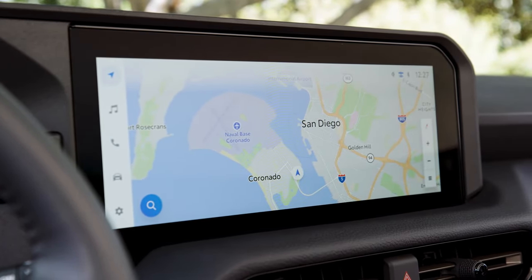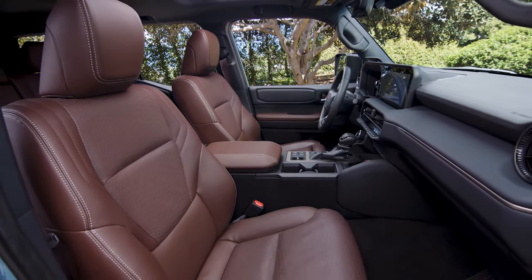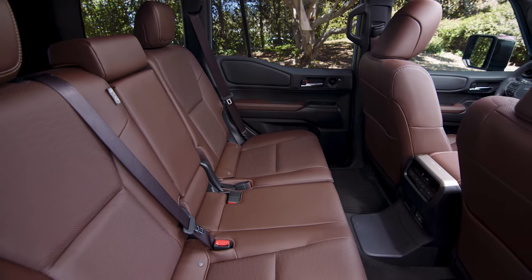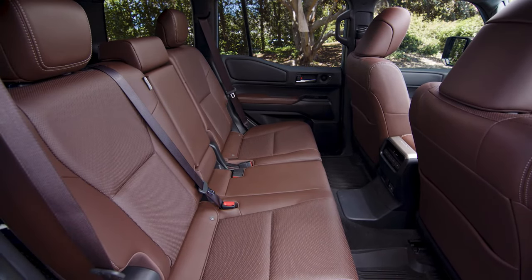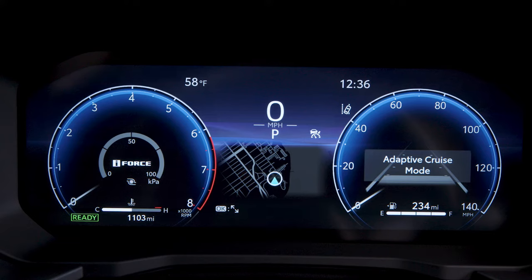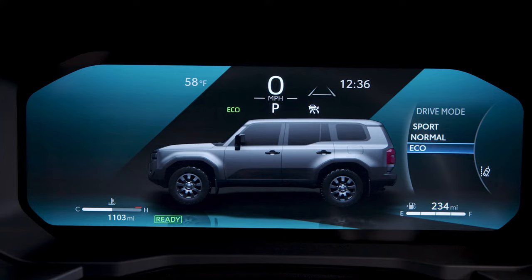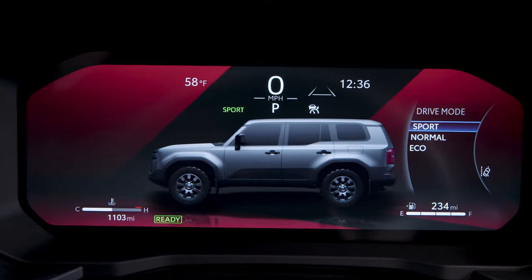Land Cruiser 250 adopts an updated crawl control function that acts as a low-speed off-road cruise control with 5 selectable speeds. Downhill assist control is another standard off-road feature that helps the driver navigate descents by limiting the speed of the vehicle. Additional traction aids include vehicle stability control and an automatic limited slip differential. The Land Cruiser's front overhang was decreased for greater approach, providing up to 31 degrees of approach, a 25 degree breakover, and a 22 degree departure angle.